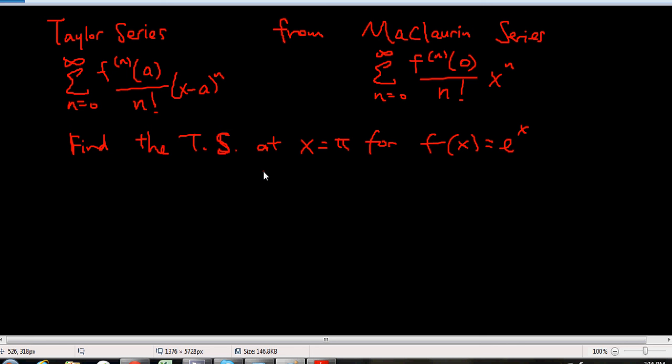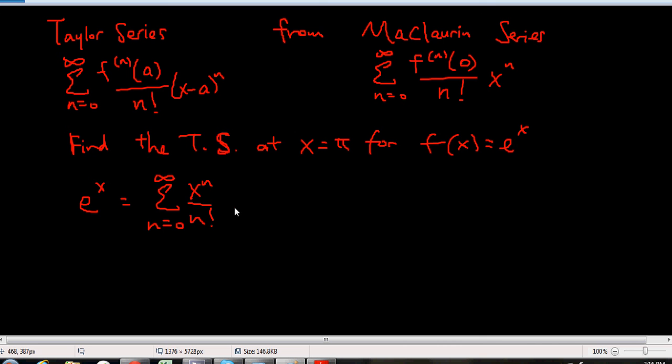So this thing that I'm showing you will work for some of the functions that you're working with, but not always because of the way the function works out when you manipulate it. So what is the Maclaurin series for this function? Remember, e to the x is equal to the sum of n equals 0 to infinity x to the n over n factorial. If I find the nth derivative of f evaluated at 0, then it's always just 1. So the Maclaurin series would be this.